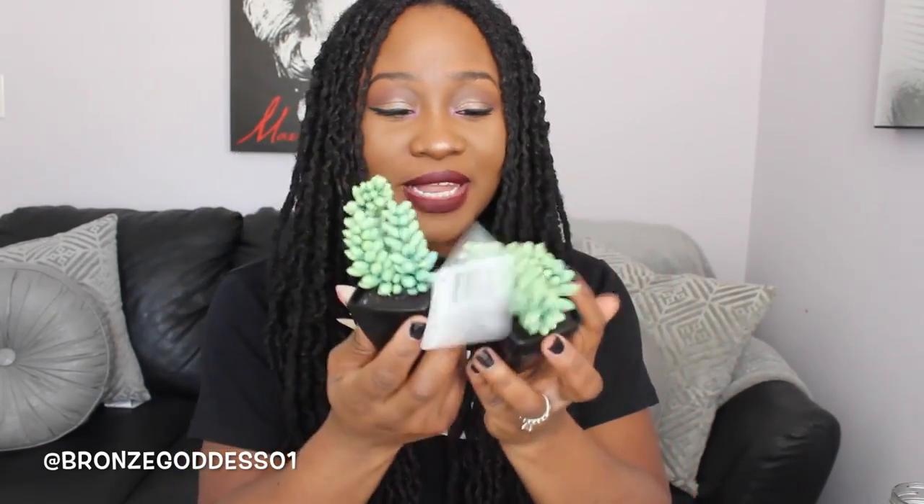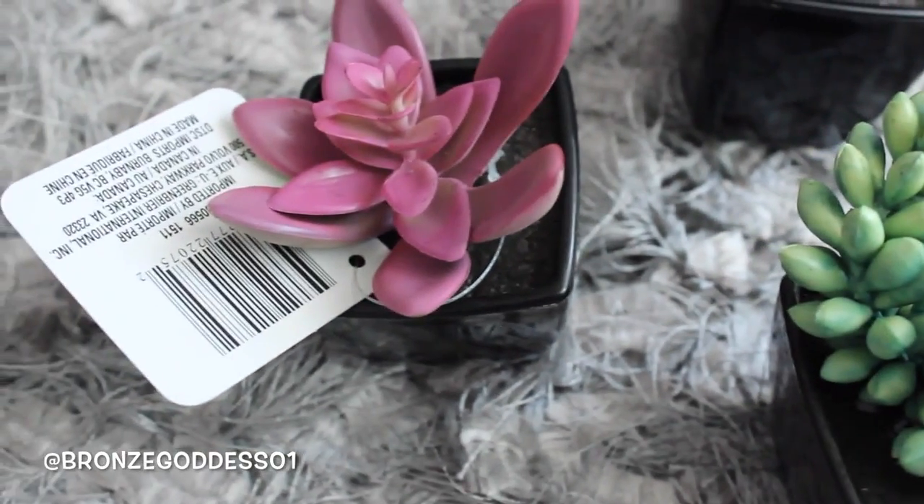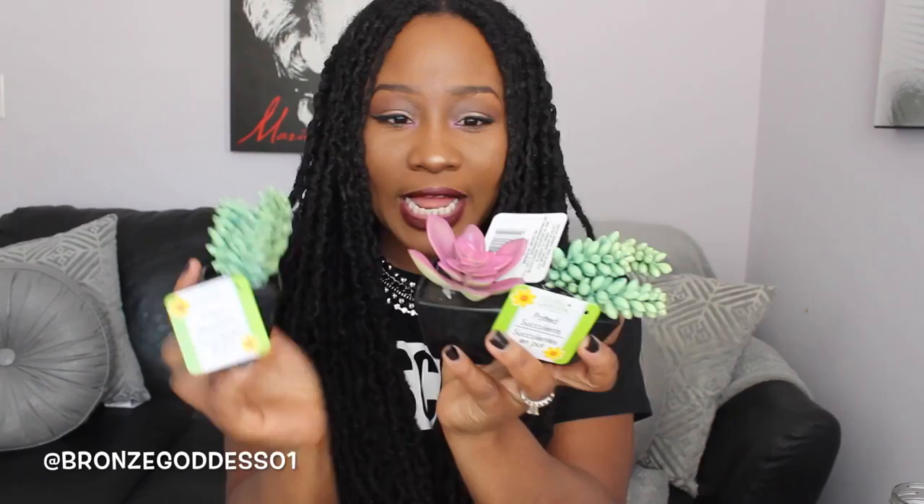Another one of my wishlist items — I was able to find the succulents. How adorable are these tiny little potted plants? I got three of them because I wanted the symmetry. I got these two green ones, and then I also got this really pretty pinkish purple one. I'm thinking about putting these on a shelf or maybe on the windowsill. You can add these as a pop of color to your bathroom or wherever. I had to get the ones with the black little pot because I love black — it's my favorite color, thus the black outfit and even black nail polish.